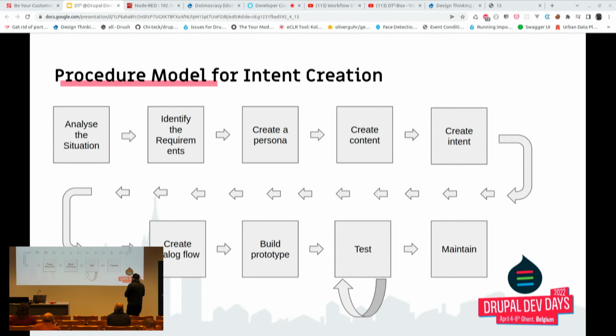Create your intent, create a dialog flow. A dialog flow is like, okay, if you say something to this, then this is the answer, and so on. Build your prototype and test it. You can test it just looking like an experiment, just looking over the shoulder of your test person, or there's another method called Wizard of Oz.